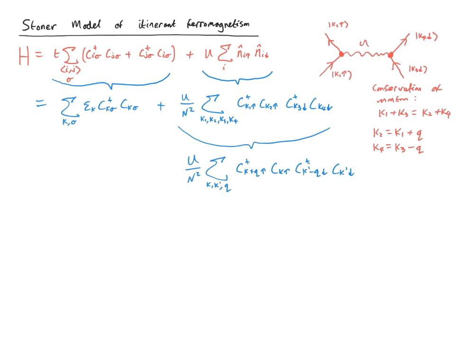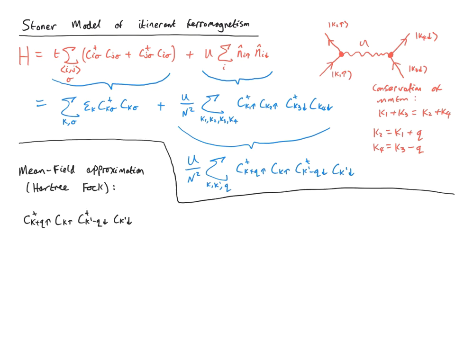So now we're going to use the mean field or Hartree-Fock approximation to treat this complicated term. And this is very much in the spirit of other mean field theories that we've talked about in this lecture course. The idea is that we're going to treat each electron in the system as if it sees an averaged interaction from all of the other electrons in the system, rather than taking into account each individual interaction separately. And then with this averaged interaction, we'll assume that that same averaged interaction applies to all electrons in the system, and therefore we'll have a self-consistency equation.